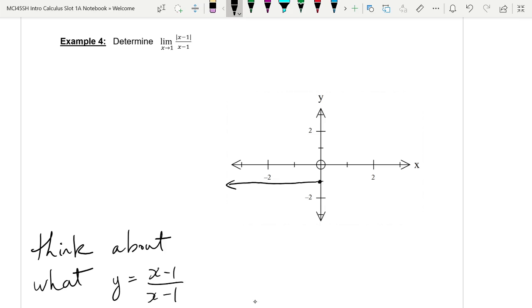But what happens in the other direction? So let's think about that. What happens if you plug in positives? Well, first of all, can you plug in 1? No. So once again, 1 is not going to exist. But what happens at, say, a half? What happens between 0 and 1?